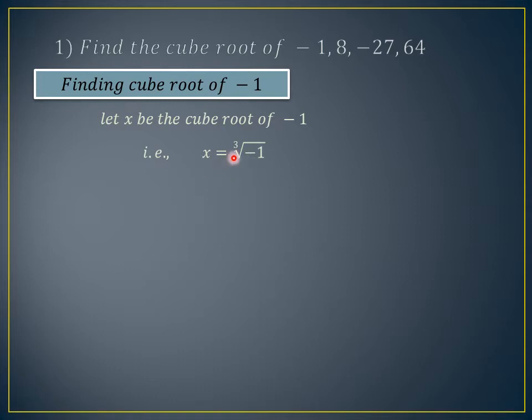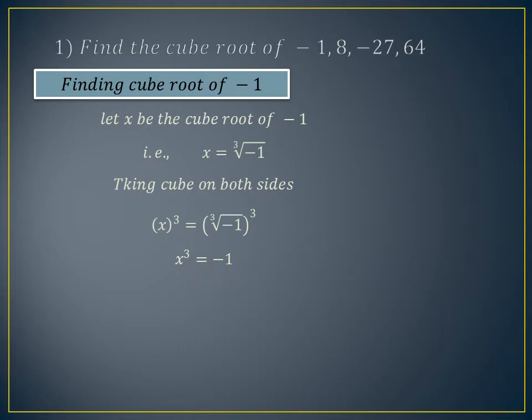We have to cancel that cube root now, and we know that a cube root is always cancelled by taking the cube. So we will take cube on both sides. Taking cube on both sides, we will get the cube of x and the cube root of minus 1. This cube and cube root will get cancelled with each other, so minus 1 will come out of that cube root. The answer will be x cube equals minus 1.